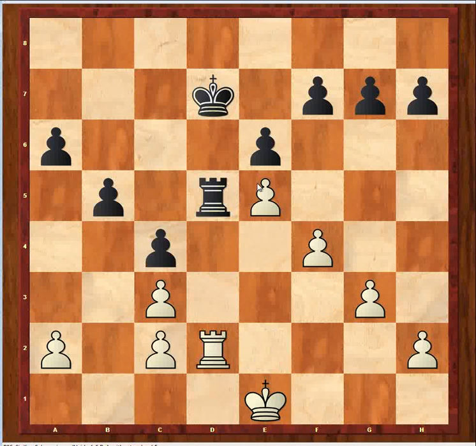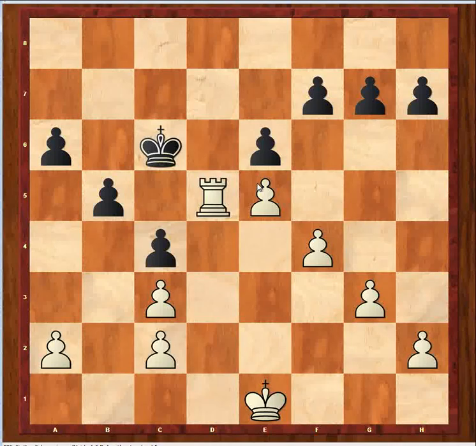Okay, so back to the game. Rook d2, king c6. And now, again, this is just definitely losing outright. Rook takes d5. So again, you had to keep the rooks on the board. But what makes this even worse is that you're really helping him to put his king on a great square.